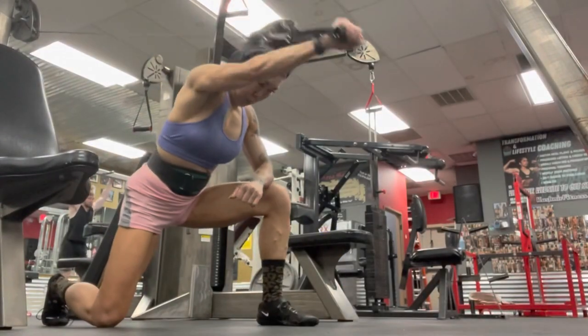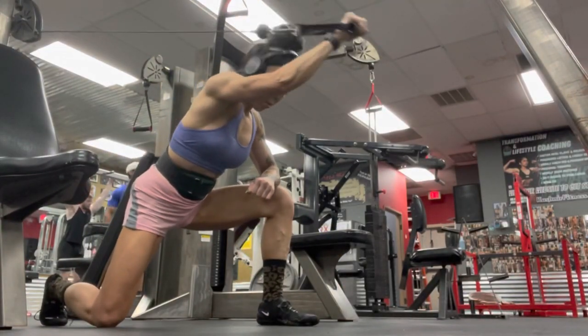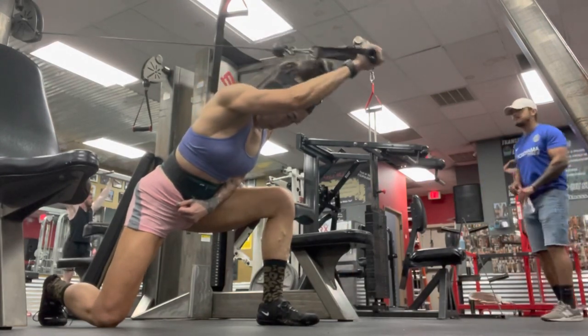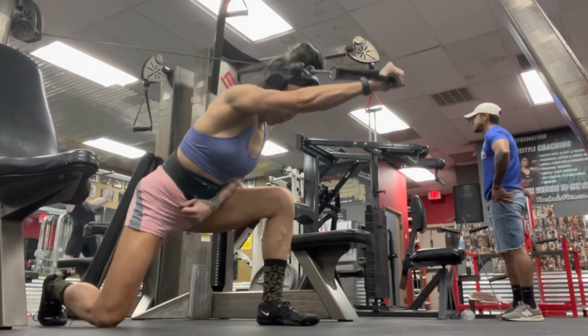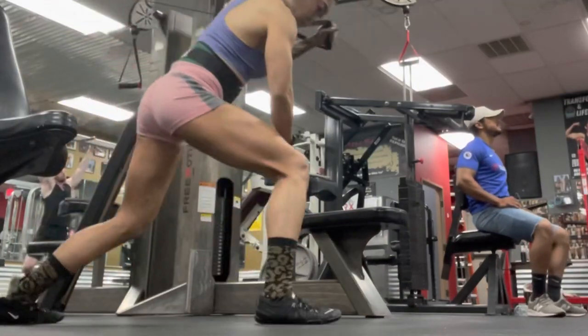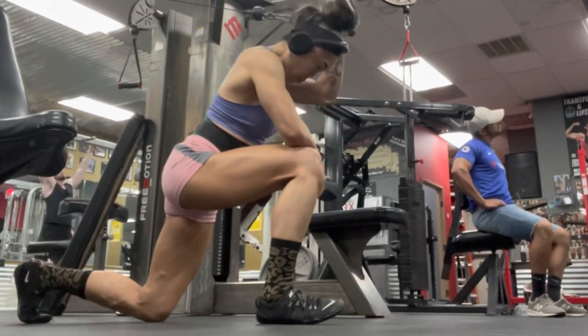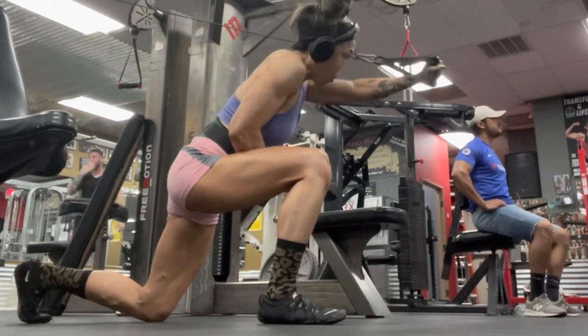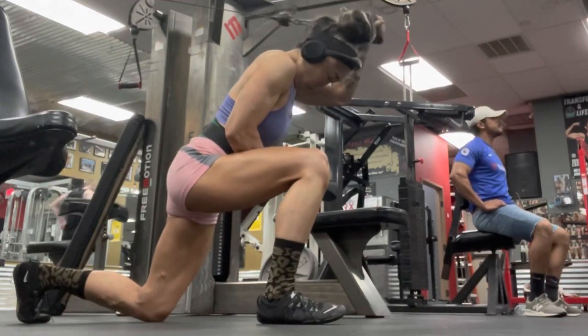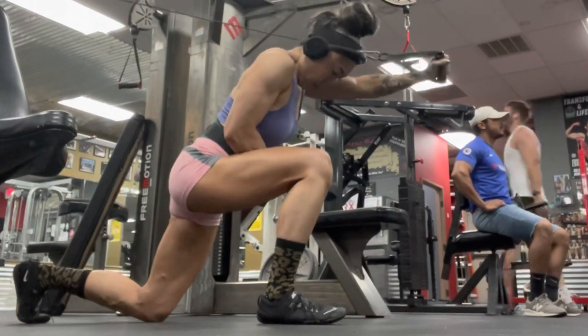Yay, finished with chest exercises and moving on to triceps. I'm using the cable machine here with an incline bent over knee position to really engage and activate the part of the tricep that's known as bat wings. And if you see, using cables really does help isolate the resistance.